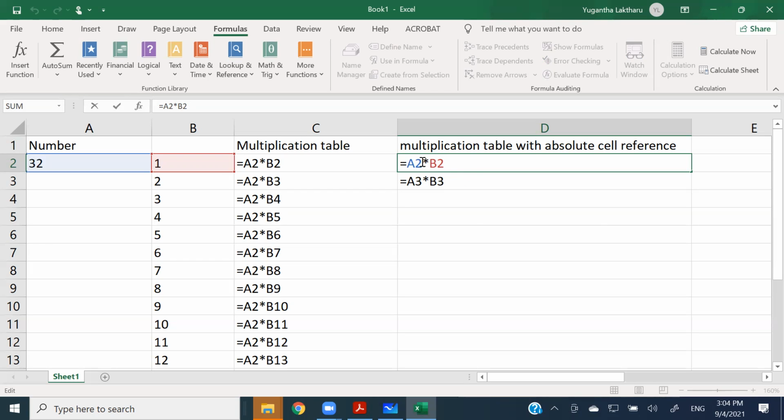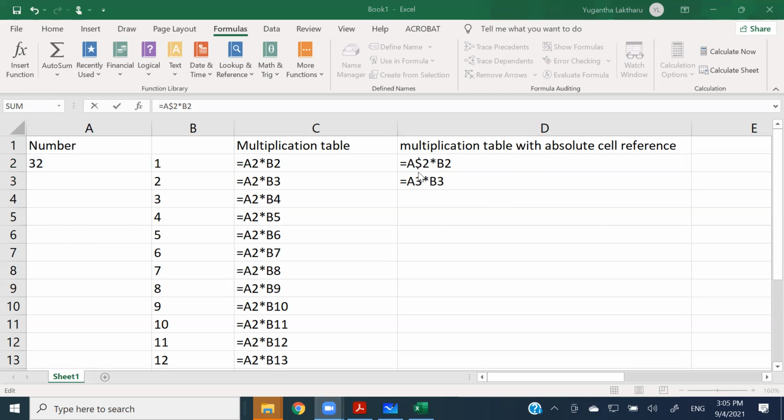I am going to use the dollar sign. Now, the dollar sign is on your keypad, with the number 4. Number 4 එකත් එක්ක තමයි dollar sign එක තියෙන්නේ. So I can press shift and press 4, then it will give me a dollar sign. So I have to put a dollar sign at the left of my component which is not going to change, or which does not need to change. Right?